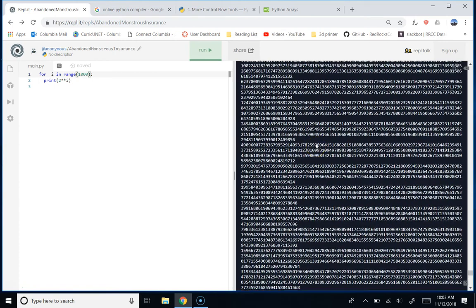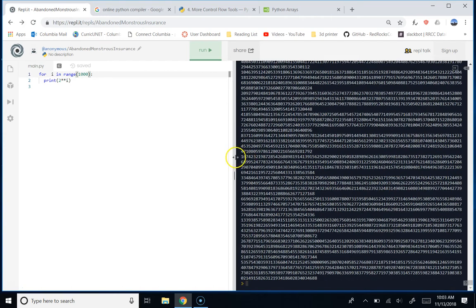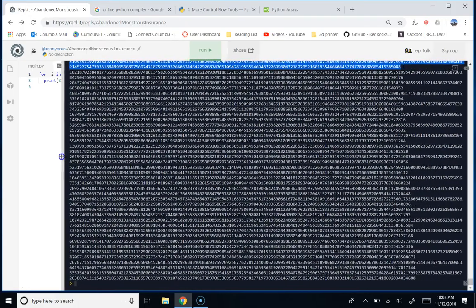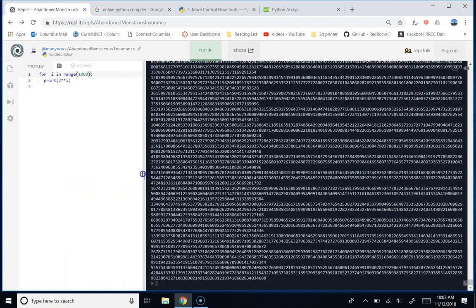Yeah, if you do i to the i. So you'll notice that these numbers look funny, right? So this is one number. You guys see that? Yeah, and if you pull the window open some more, they'll go to being two lines. But I can't pull it open enough to get them to be one line.